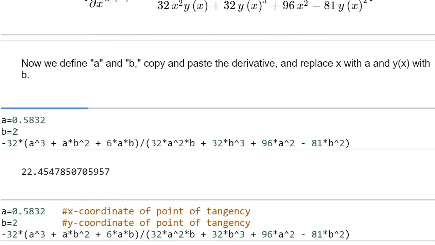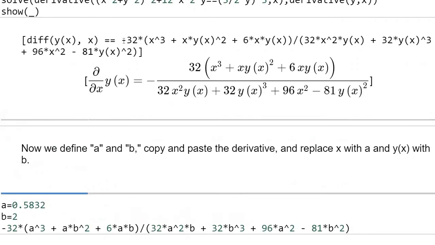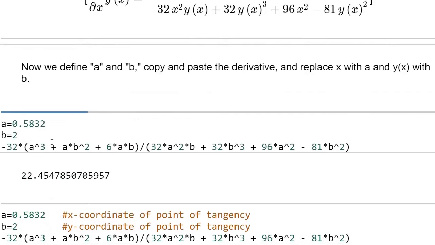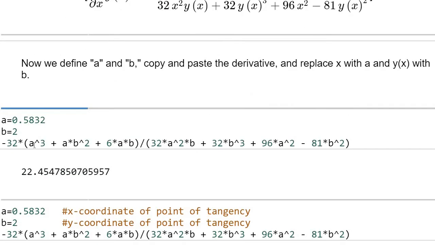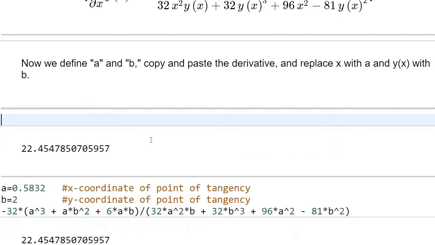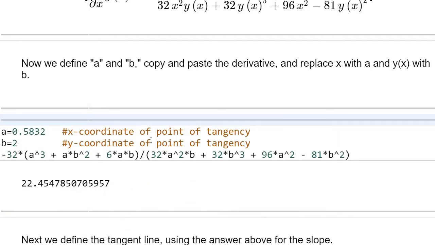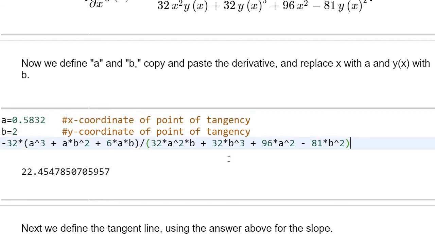So if b was negative 2/3, you wouldn't have to put parentheses around the b. It's already taken care of by the fact that you've put it in this variable. So that's another advantage of this approach, as opposed to just manually typing all the numbers. So that's what I'm going to suggest you do in your assignment. Copy and paste the derivative here and replace all the x's with a's and the y of x's with b's. And let's go ahead and get rid of this. I already had it there. And then hit run, and out comes your solution.